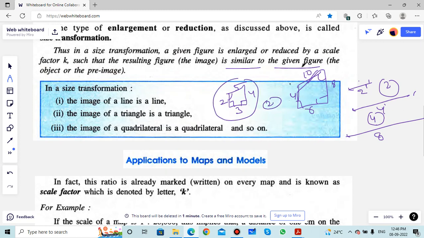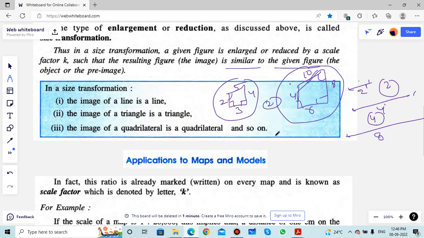Those two figures must be similar. How will they be similar? Because their corresponding angles must be equal. Second thing, this is a smaller one, the other one is a bigger one. So we can say that two similar figures are there, and by how many times, the sides of those two figures are in the ratio.